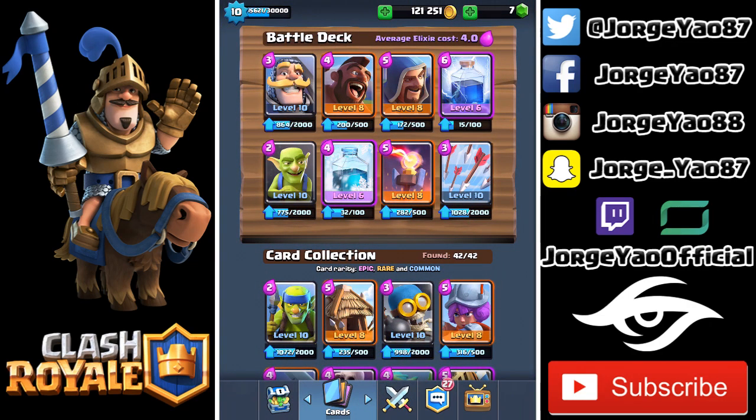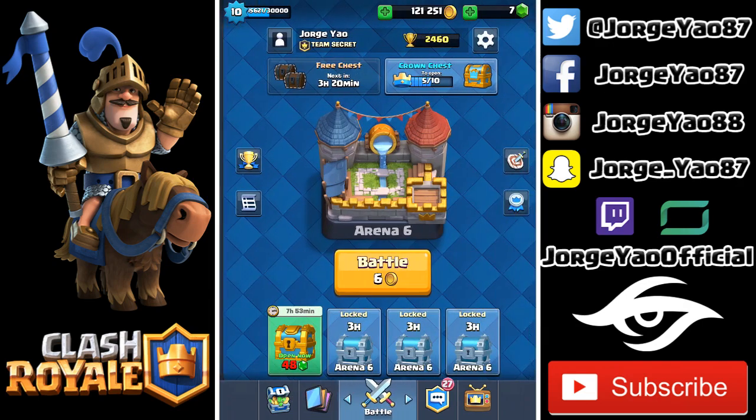and make sure that you have some sort of good combo ready for when it gets to x2 elixir. Even if you don't, you can drop your Hog Rider first, because around that 1 minute 5 second, 1 minute 10 second mark, by the time the Hog Rider reaches the other end, it'll be x2 elixir, and then you can drop that freeze if you have that freeze.